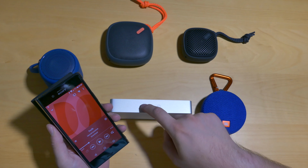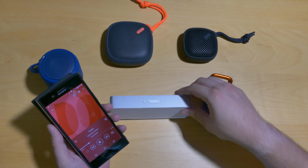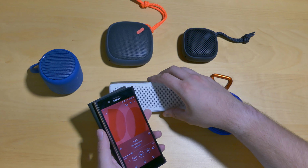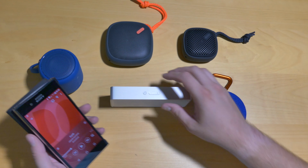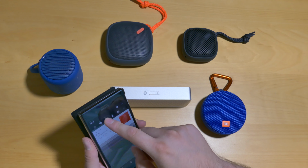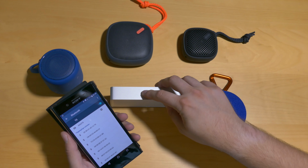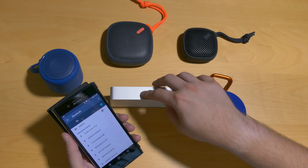Next up, Xiaomi. Hold the volume key, and it should come on. Oh, there it was. You can see a small LED light at the bottom. I don't think I have paired to this one, but I can just go and check it out. No, I just have to connect it. I think I have to hold the power button down. Oh, then it just powers off.